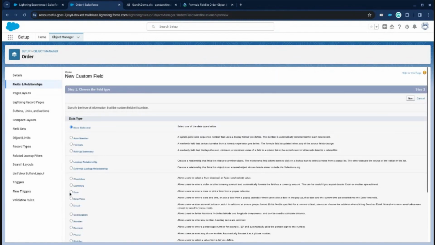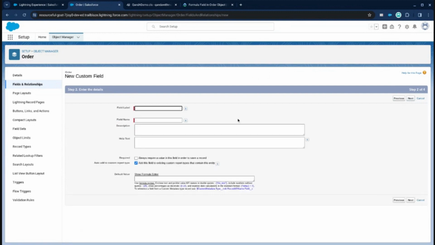It's going to be a date field. I don't know in her org, maybe it's a formula field. Maybe it's populated with something. I don't know, but we'll assume that it's a date field that's filled in through some mechanism. And let me just make it look a little nicer by taking away the underscores. Okay, and we'll add it to the page layout, and then we'll start creating this formula field.